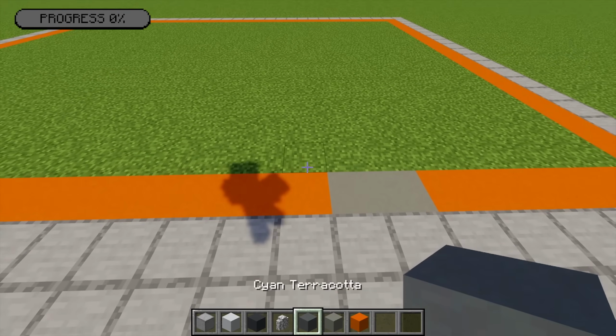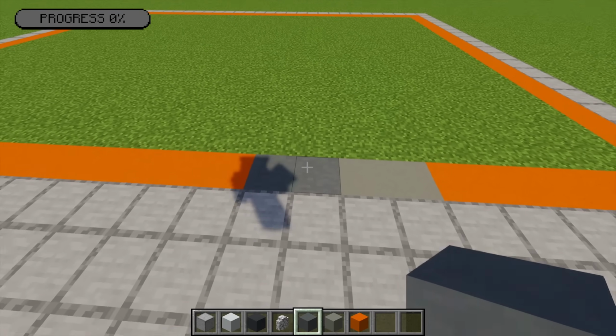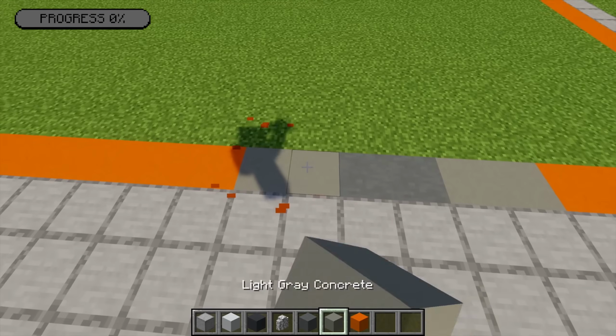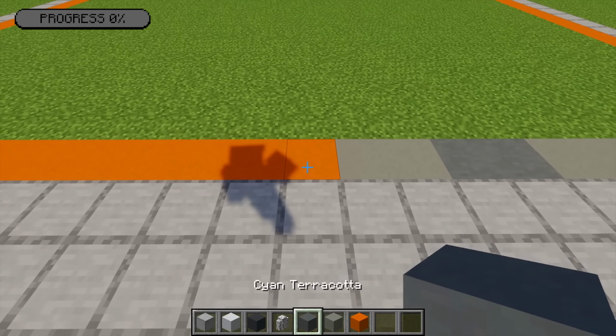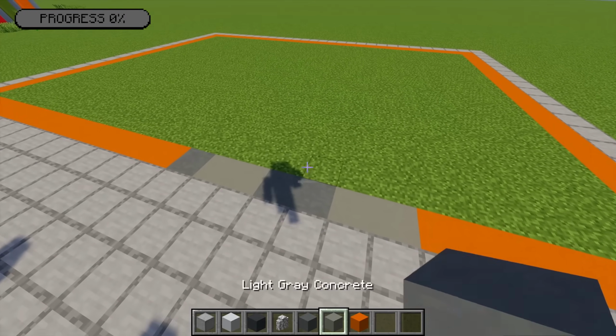And then next, switching to my cyan terracotta, I'm going to place 2 next to that. And then switching again, more light grey concrete. Switching back to the cyan terracotta, 1 of those on the end. So I'm going to be switching between these a lot now.